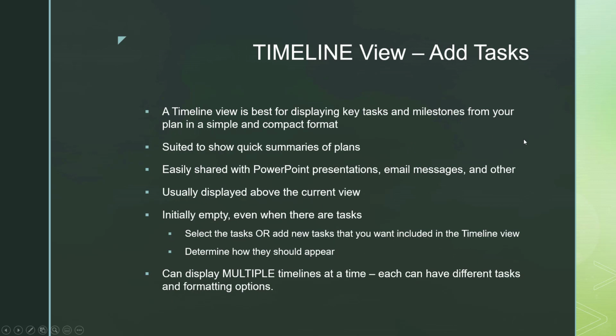So another view that you could have would be the timeline view. That's best for displaying key tasks and milestones in a simple and compact format. Because one of the things about these projects is they can get really huge. They could be lots of screens, lots of printed pages. So a timeline view is really nice to show a summary of the plan.